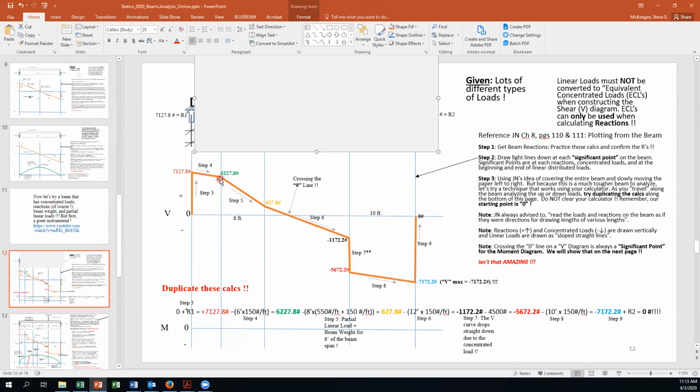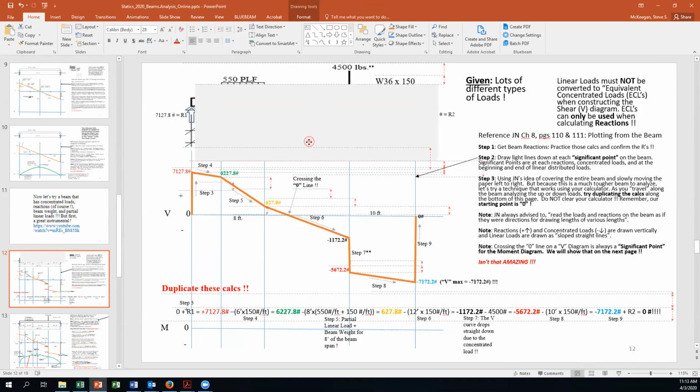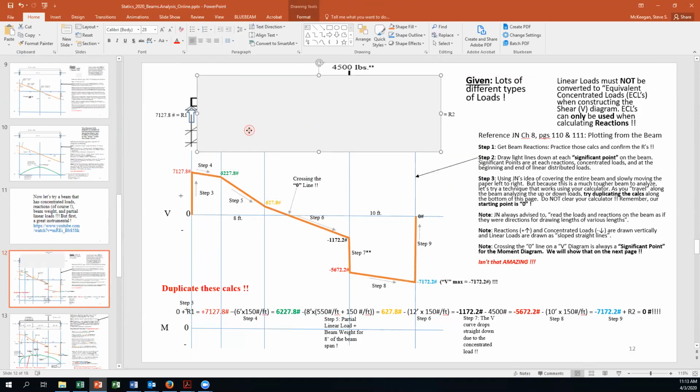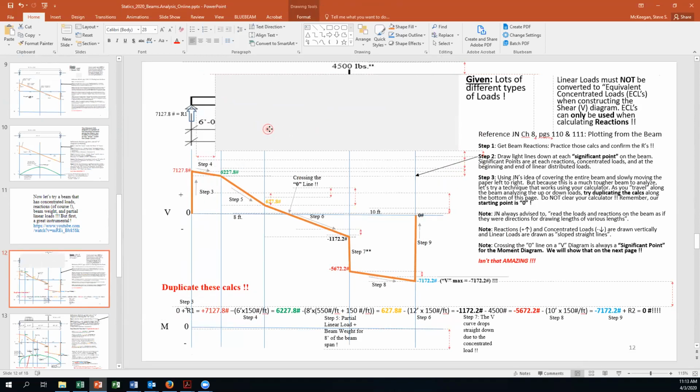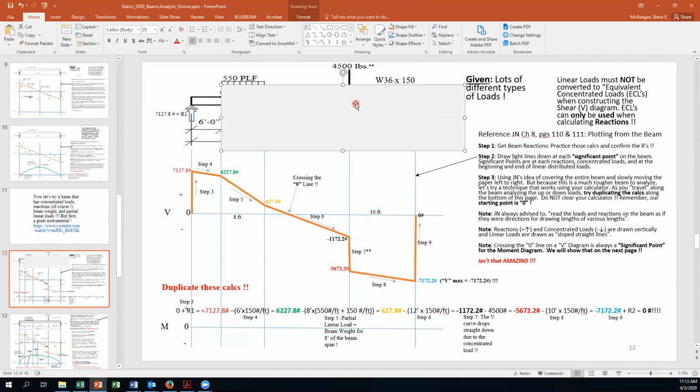Okay. So as we move along here, what do we see? With each foot, that shear curve is doing what? It's decreasing by what? 150 pounds per foot. We have not started this partial linear load, so we're only analyzing the first 6 feet of the span. This 6 foot is where this 6 foot comes from.